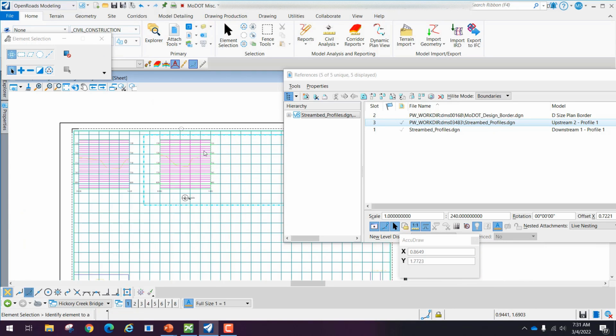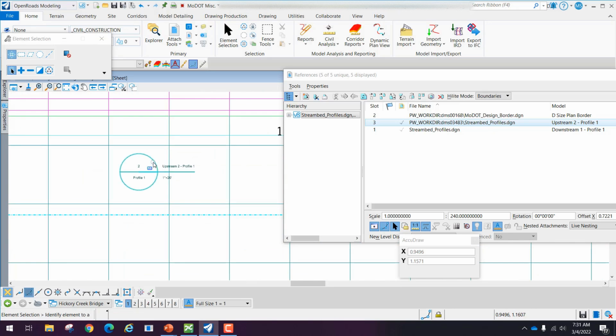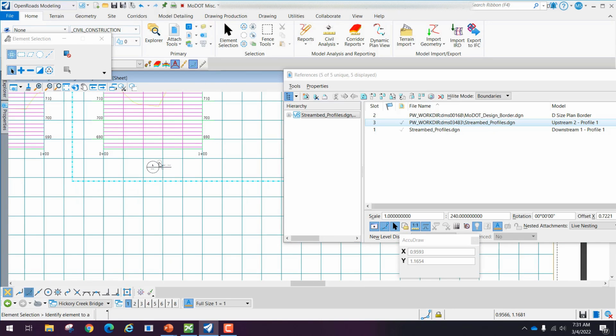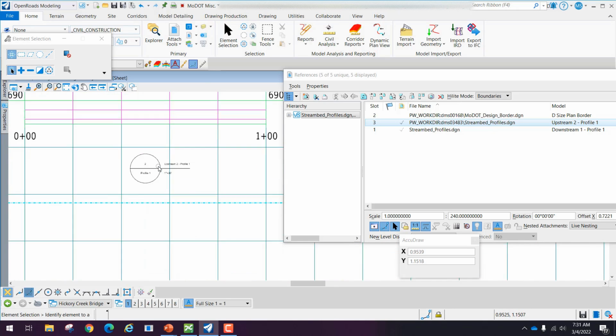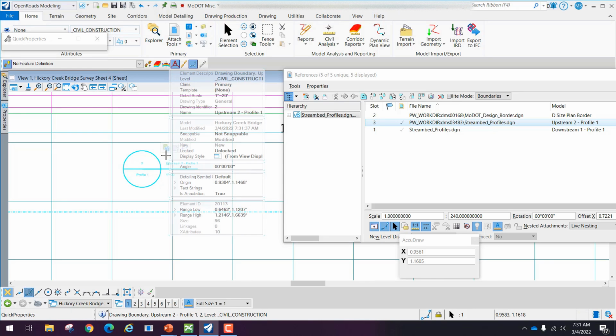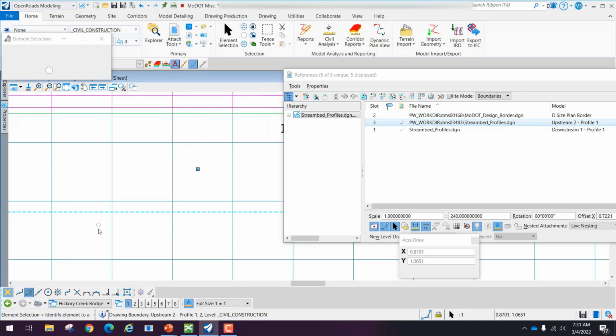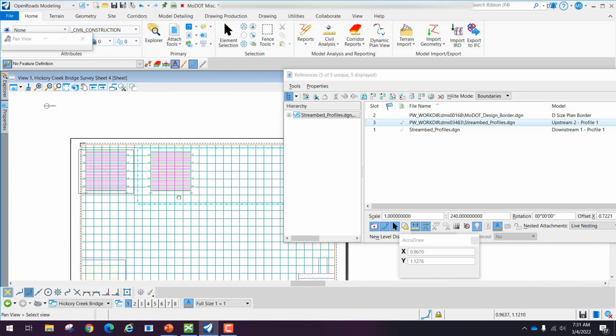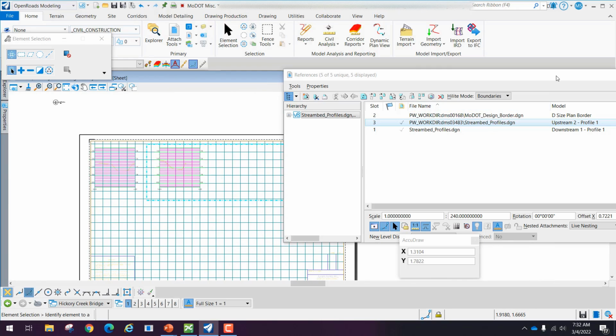Now sometimes you will get the detail that shows up here. This goes along with the sheet that gets created. What I like to do with that one is just basically change the properties of it and turn it into a construction element, and then that disappears off there. And you're not messing with the sheet at all or anything like that.